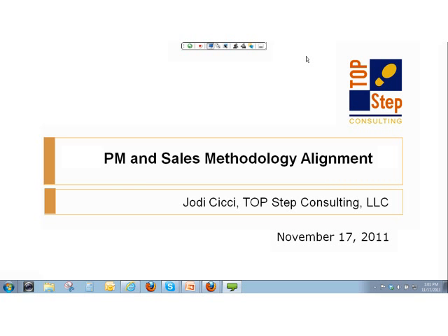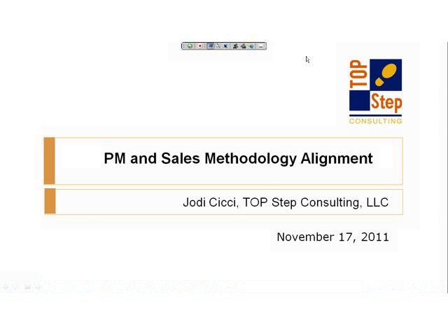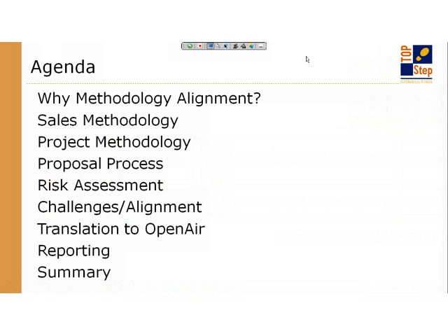Alignment presented by TopStep. What we'll be covering in our session today will be, why do you need to deal with alignment? What is a sales methodology versus a project methodology? And where does that overlap happen, which is usually around the proposal process. And how much of that proposal process can be used both by sales and by project management. Then we'll turn our attention to the OpenAir system and show you how you can introduce that overlap into OpenAir to get more complete reporting within your organization.